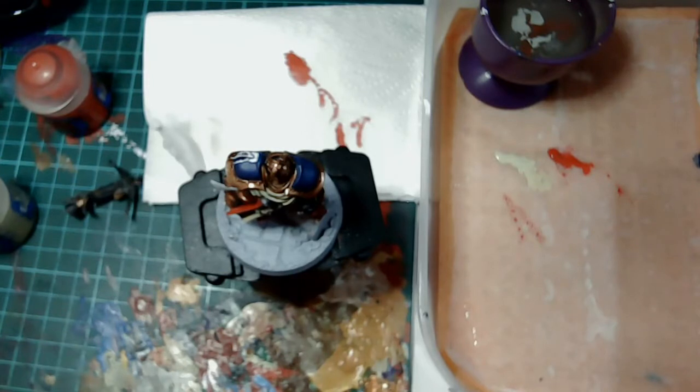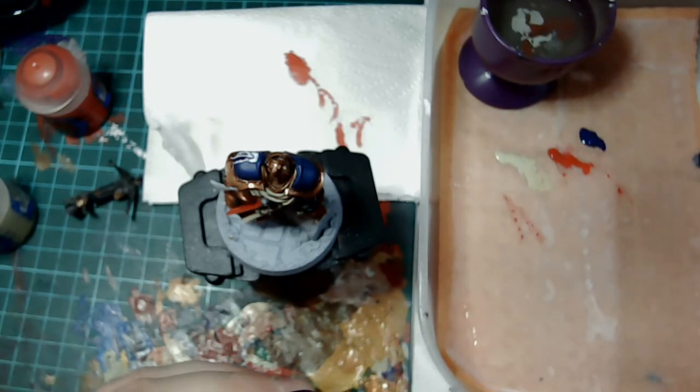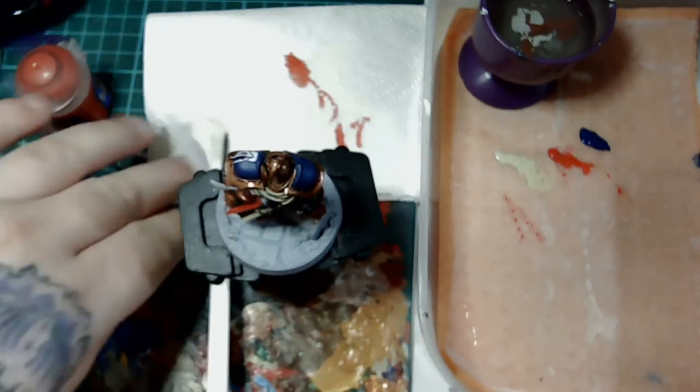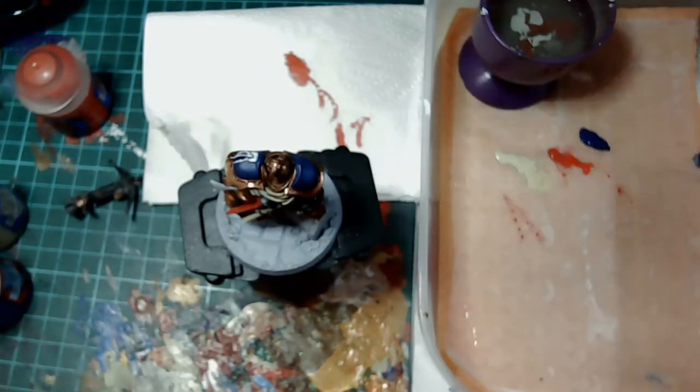Now this we're going to do a little bit different. We're going to take the Cantor blue from the base. Because it's a larger area, this works better with a bit of mix in between two of your colours. So put down some of the Cantor blue, and some Teclis blue. Teclis blue is what we are going to use for the final highlights, but we need to get that gradient up there first.